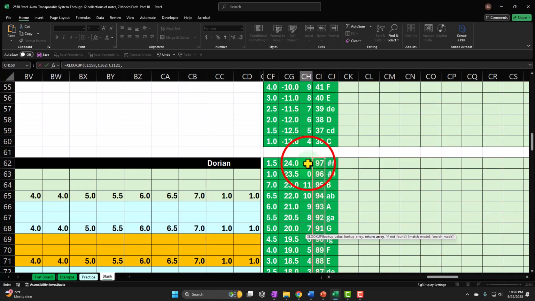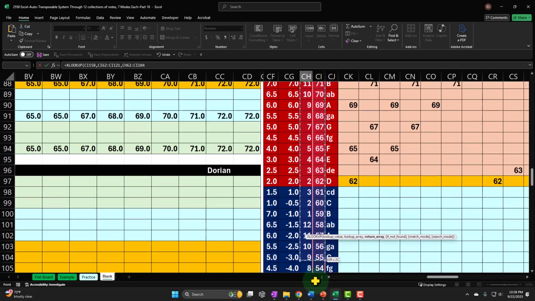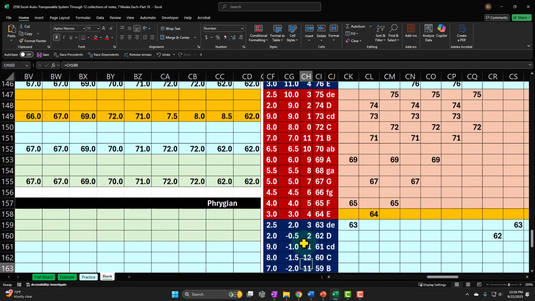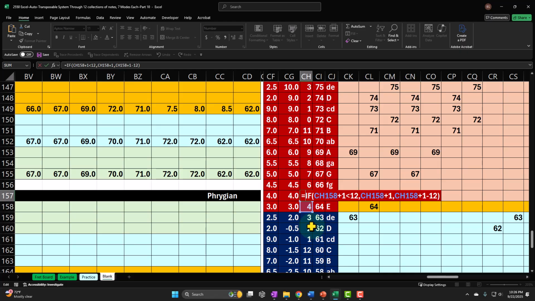So give me the local range distance for the Nashville number. All right, and then boom. Okay, and that's right, that's a 4. And this goes up from there, and this goes down from there.